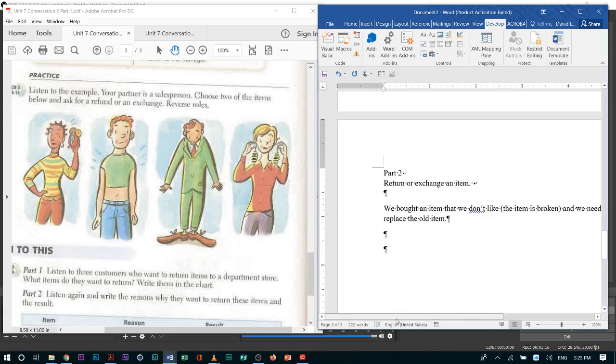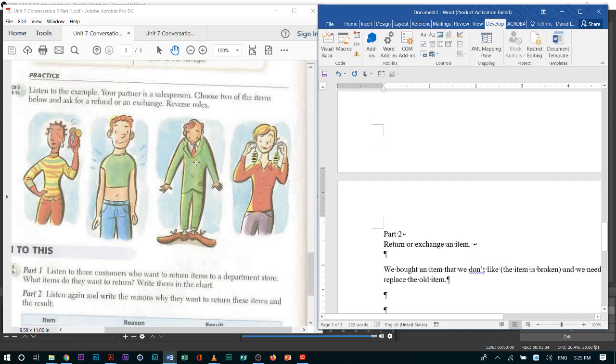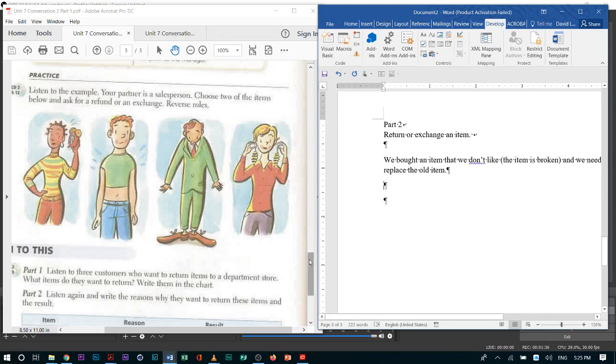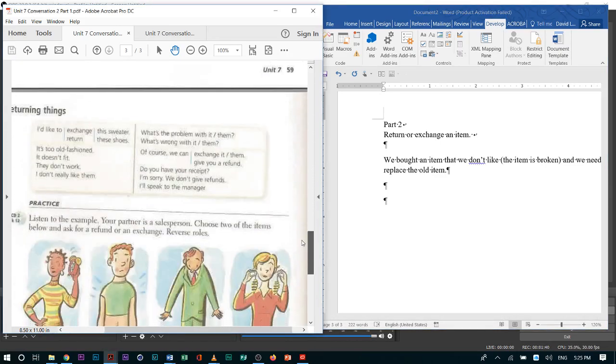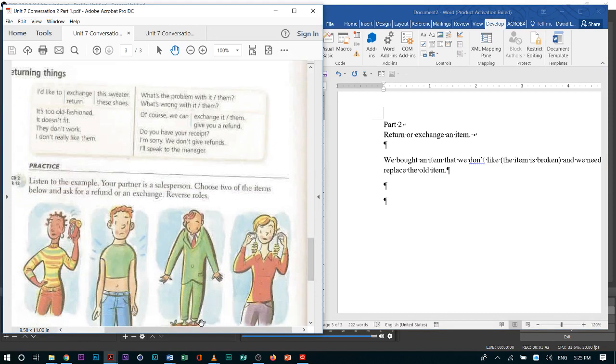Every single time you buy an item from the store, sometimes you do not have time to check it. So when you come home, it does not fit or it does not work. And for this lesson, we are going to learn the skills to go back and exchange it for a new one, or for one that we like.